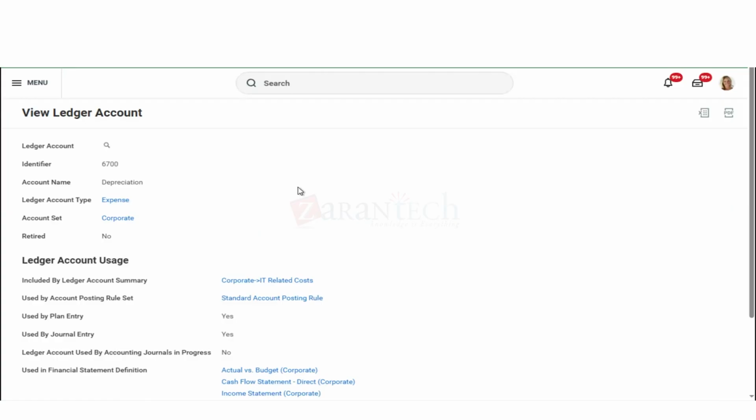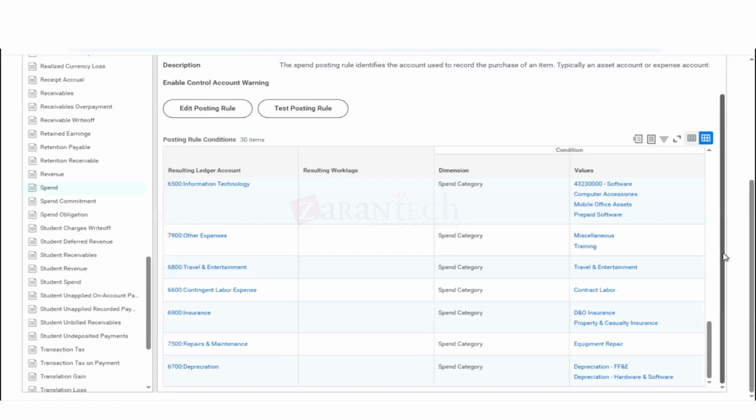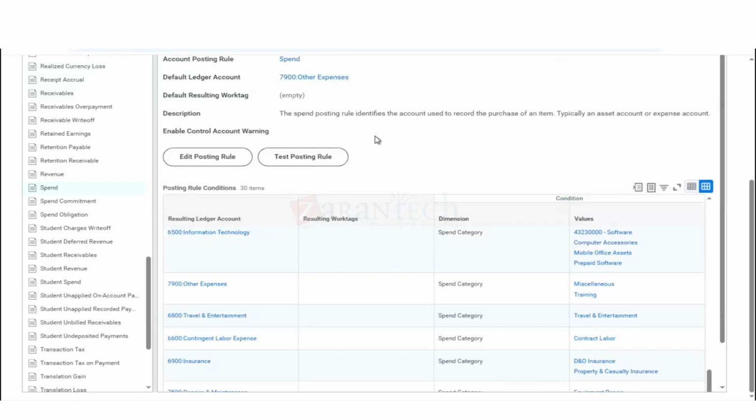That's why the type is expense. The broader thing is this GL will come into place when we hit the spend category of depreciation FF&E, that is furniture and fixture, and depreciation on software and hardware. So basically, the spend posting rule is very important and it is used to record the accounting.